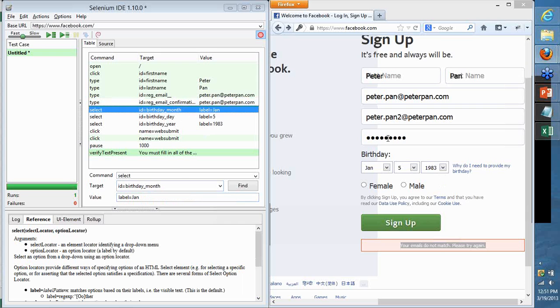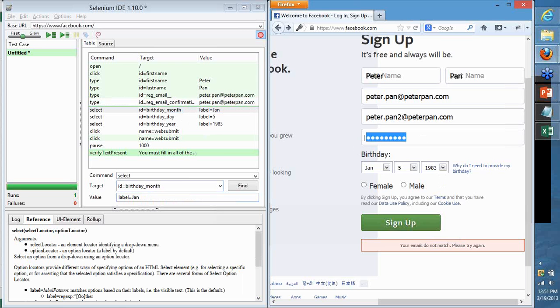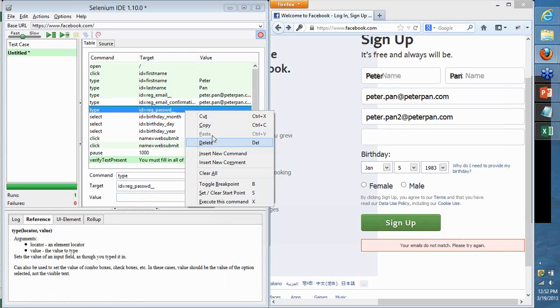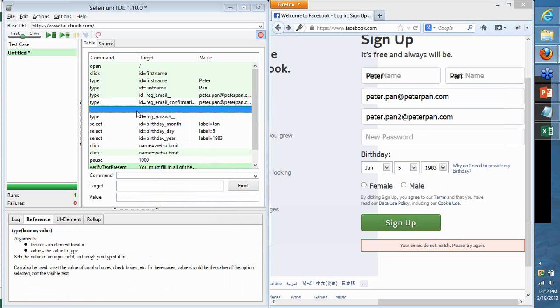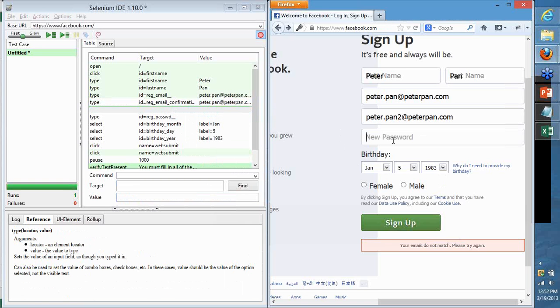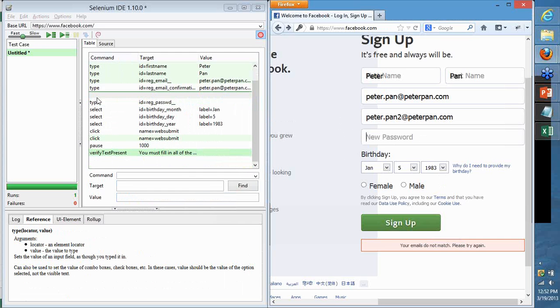Before we enter the birthday, we're supposed to enter the password. So how am I going to do that? I will insert a new command here. What is the command to put a password? The best way for you to master commands, team, is to look at what is getting generated. When you clicked on open, you saw click, you know now. Type, you know now. What are the targets? We have not yet gone to master it yet. We will get to that tomorrow in the next session.